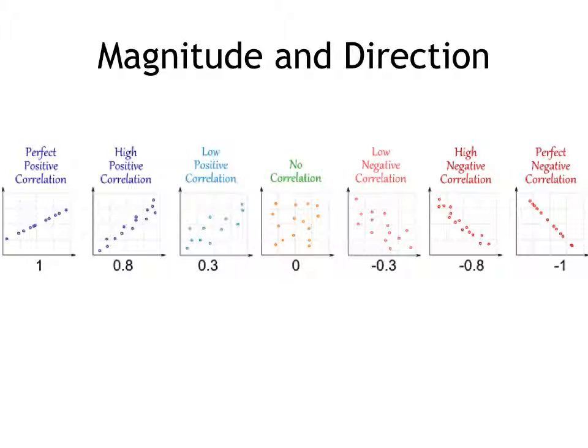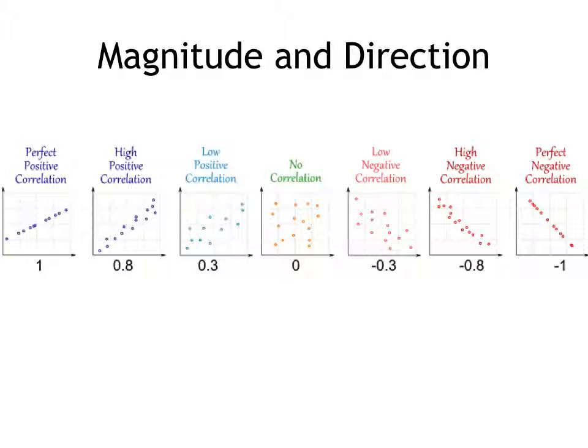The next one over, notice that the slope isn't as strong. It's a high positive correlation, but the dots aren't neatly along a line. It's going to take a little bit wider oval. And then as you move to the right, this is a low positive correlation of about 0.3. My oval, if I were to draw it around those, is getting wider and wider. The standard deviation of the scores from the mean is actually getting bigger, and they're spreading out from that line, from that slope.